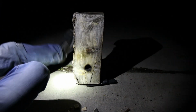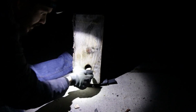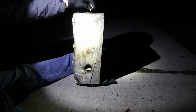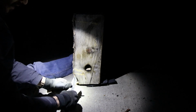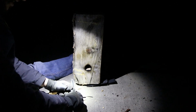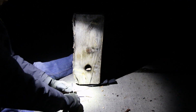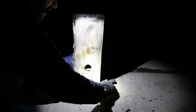Right. All right, let's see if we can make a mess here. I'm gonna put one right here at the entrance. I'm also gonna break one up into smaller pieces and stick it in the top, because that can catch and help us out. And you always want to over prepare. A little bit of fatwood sticks. You never know, they may come in handy. And I got a bunch of these now. I've been out looking several times. It's difficult to find this stuff here in Utah. So I got a bunch of that now.